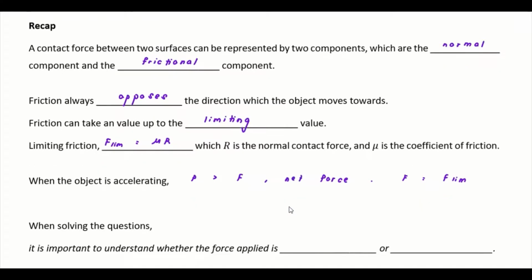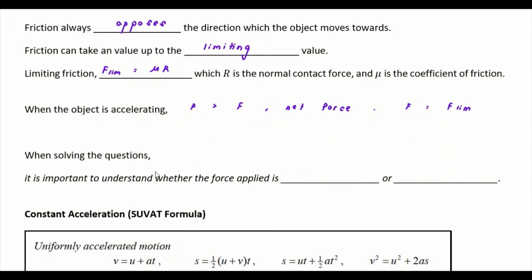Okay, so some tips here. While we try to solve the question, it's important for us to identify whether the force that we apply is a continuous one or an instantaneous one. Let me give you a simple example. If there's a heavy trolley and we are trying to pull it, the force you apply should be a continuous effort within a certain period. So this is a continuous force, which means that during that period the force you apply will be constant.